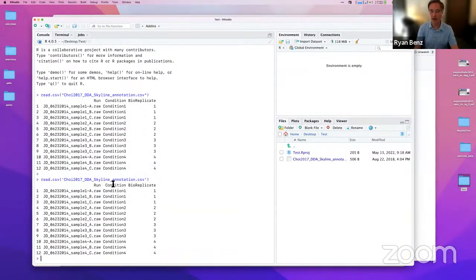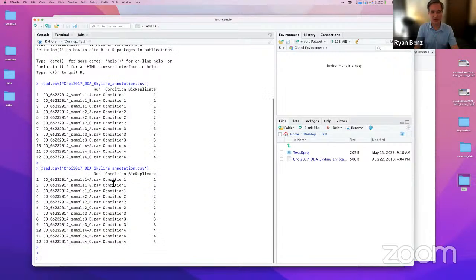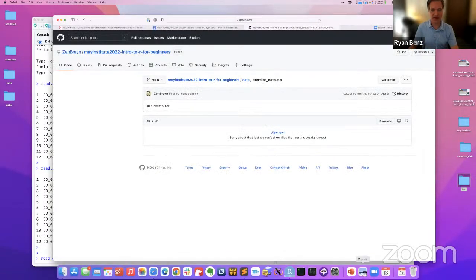So double quotes and single quotes don't matter too much. I tend to use double quotes. It's just what I'm used to using. I think in Python, lots of people use single quotes sometimes. In this case, it doesn't matter. So either works just fine. Great question.